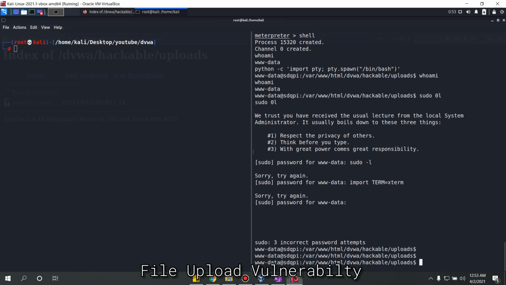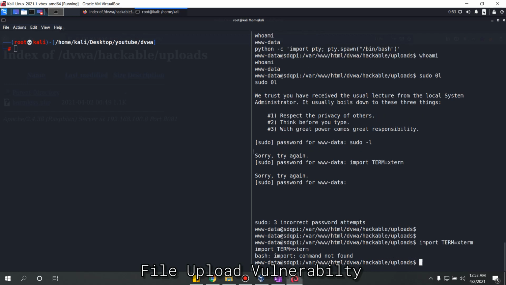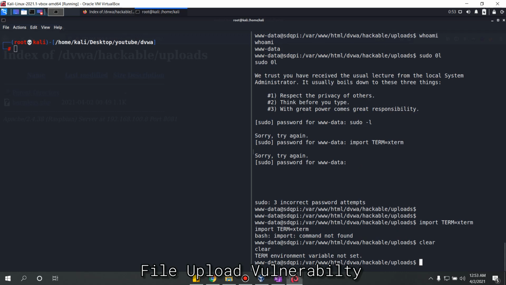But for the sake of this video, let me just show what I was trying to do. So if you import xterm, now our shell has more commands and we can clear the screen and all that.